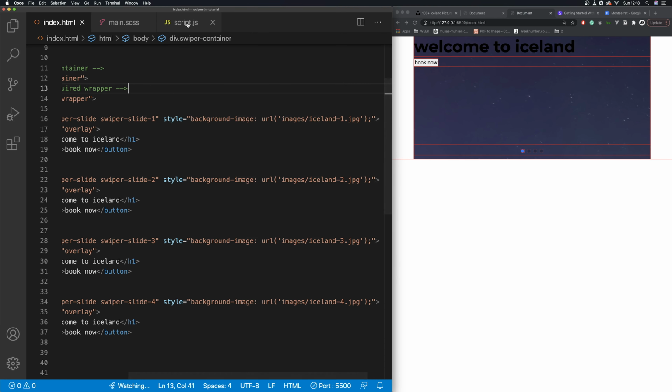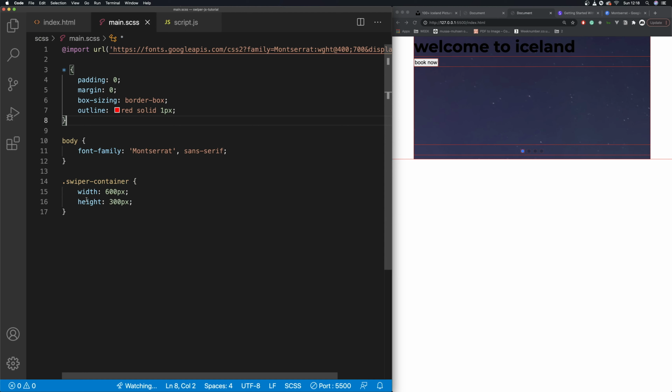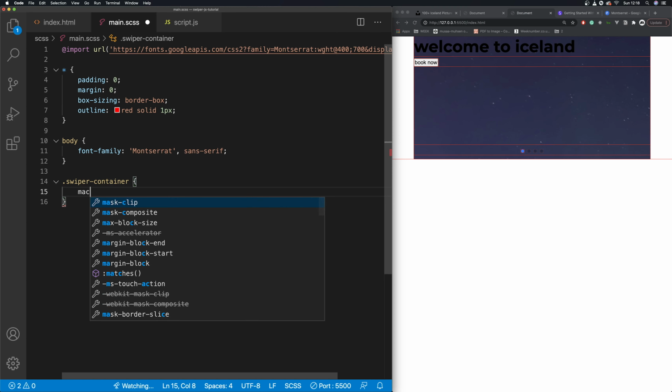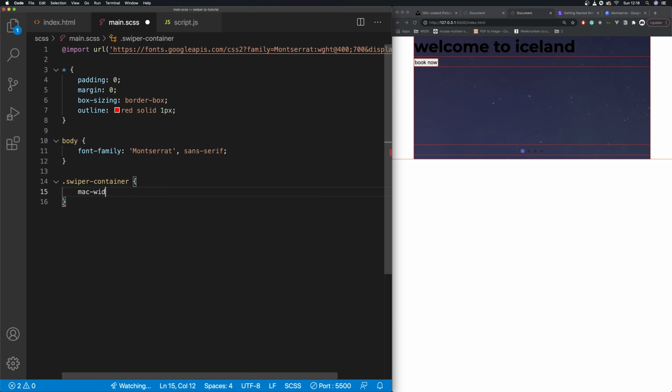Now onto this Swiper slider. And we're going to change this to max. So this is the actual main container.